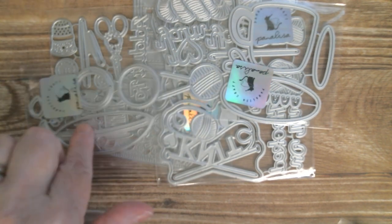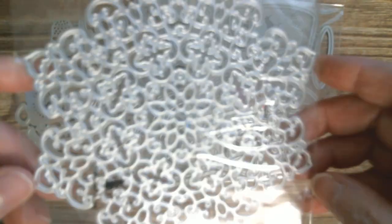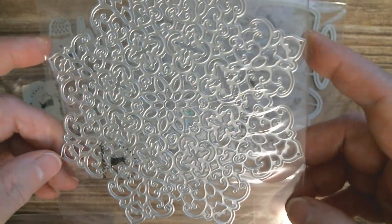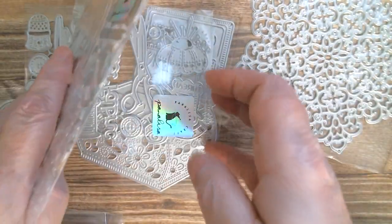And then I've got a cute one, which is going to be brilliant with your peachy keen face stamps, even though this does come with faces, and those are little peas in a pod. Ooh, I tell you what, I've got my overhead light on and the colour looks like it's getting weird, doesn't it? And then this one, which is either a fabulous doily or it could be a snowflake. So that's a double use one. And I think actually I'm going to put that down. So you know what I'm making tomorrow? I'm going to do the sewing box. I'm going to use that doily. And I'm going to use that sewing paper pack that she sent last week.